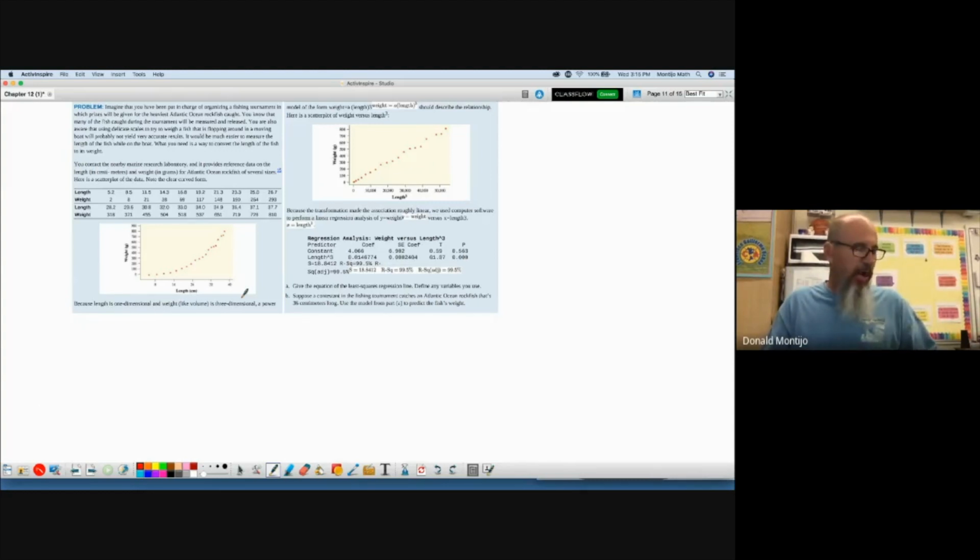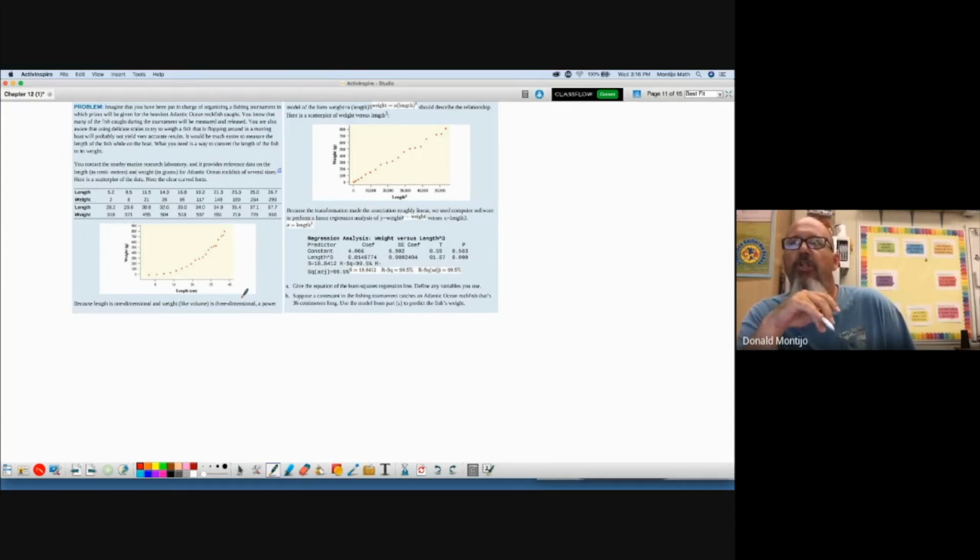The rest of the process is exactly the same as what we have done in linear regression back in Unit 3. First, we're going to convert the data to linear. We're going to perform linear regression on the transformed data, and then we're going to convert it back to whichever model it is that we want. Okay? So let's take a look at how we might do that with one of these problems.